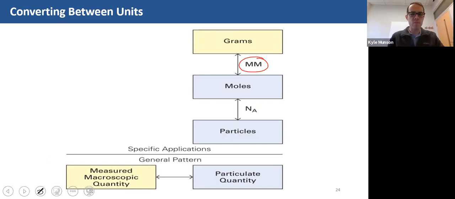And then if you want to convert between moles and particles of a substance, you use Avogadro's number, which we talked about before. Remember, we measure things like mass in the lab as a macroscopic quantity, and then we can calculate the particulate quantity by using Avogadro's number. So I think the easiest way for us to do this is to just do examples so that we can see how we can do these problems in labs and also in the homework, quizzes, and tests coming up.